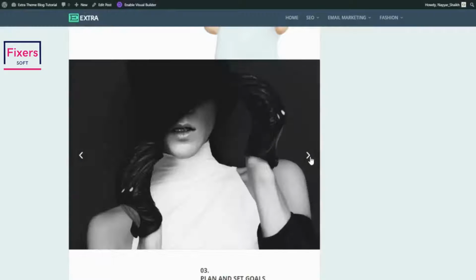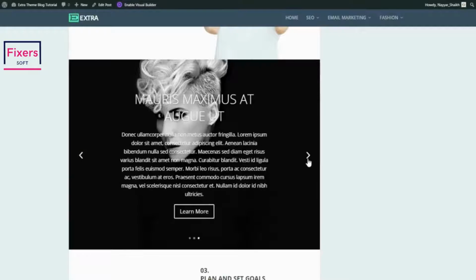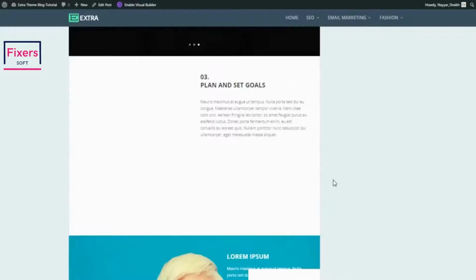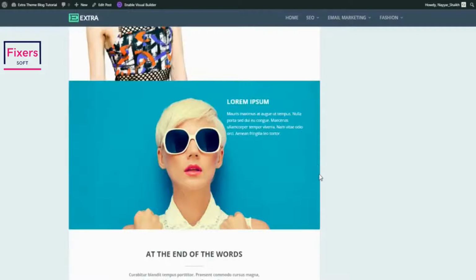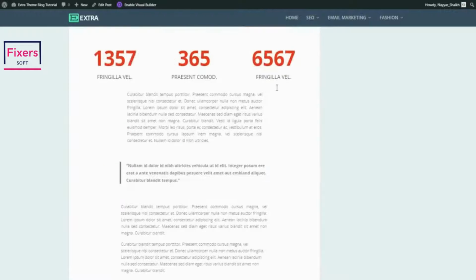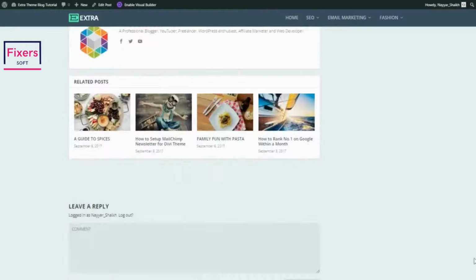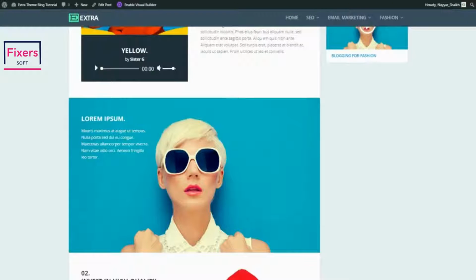So this is really crazy. You can use a slider in a blog. This is really crazy, man. So we have a slider inside a blog, we have counters inside the blog, we have full width images inside the blog. This is just awesome. Now let's scroll down. You can see all these beautiful things over here. So basically you get the idea of what I'm trying to say. This is an amazing, super awesome thing.